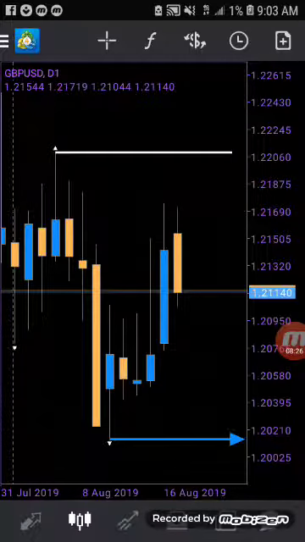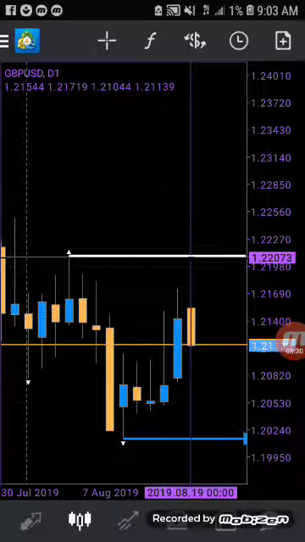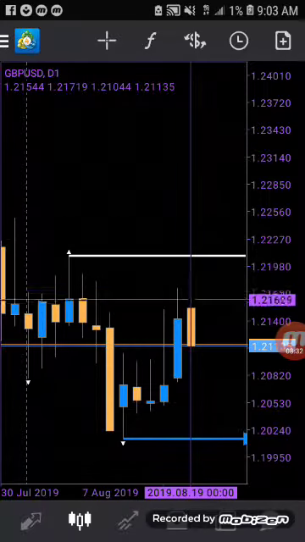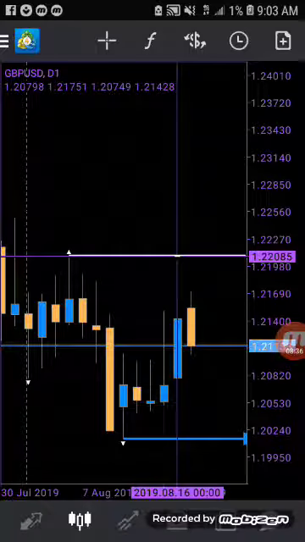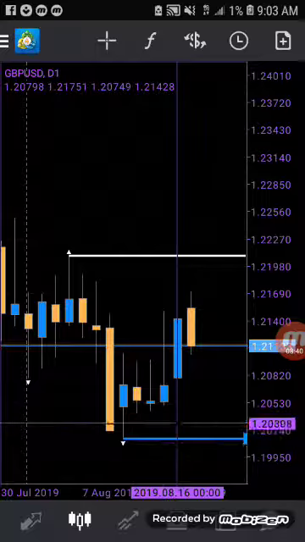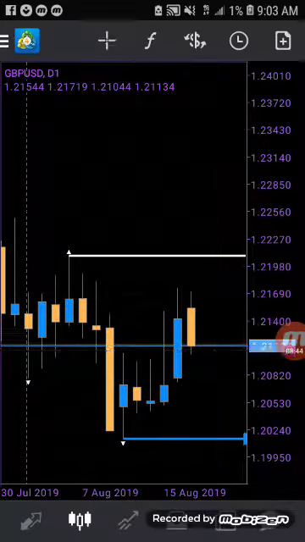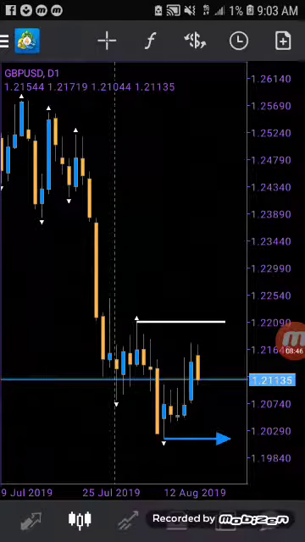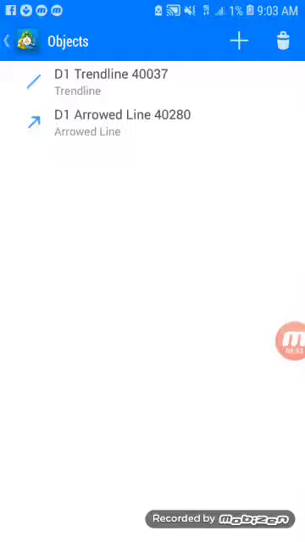So I leave it like that. If I was looking to sell, I want to get closer up to here. I want to catch it here, sell it high. If I'm looking to buy, I want it to come down here. So that's the ceiling. The next ceiling after that, I see is right here.